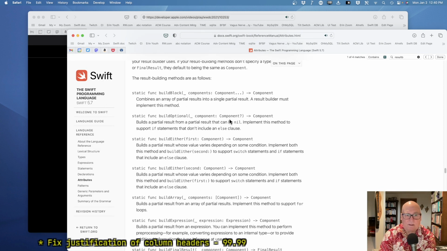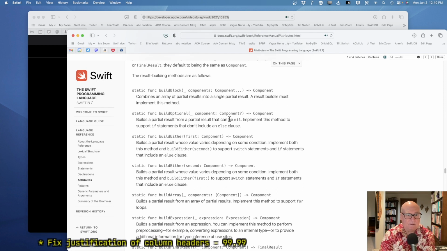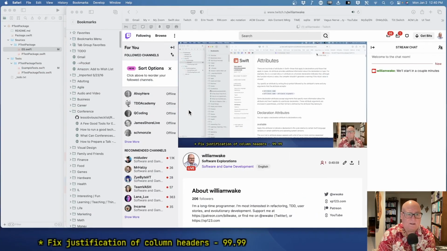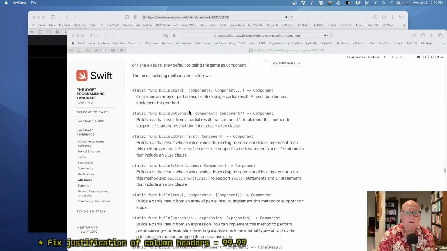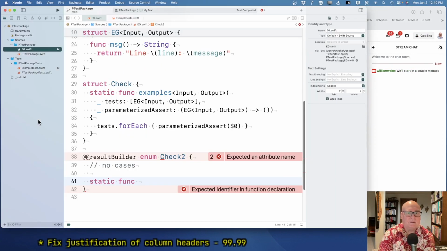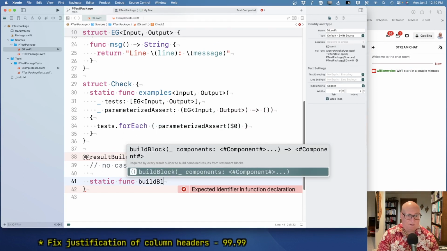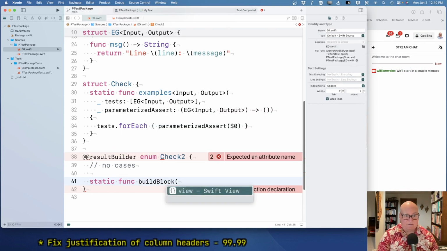I don't quite know what the difference is there. But the goal here, well, we want build block anyway. Build block is the one function we have to have.